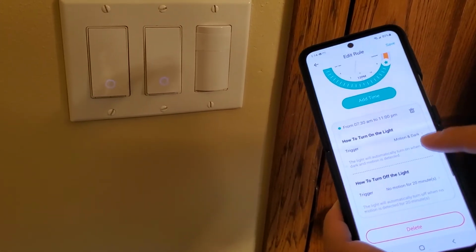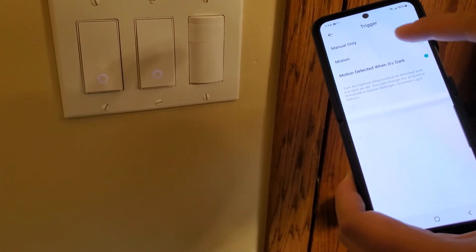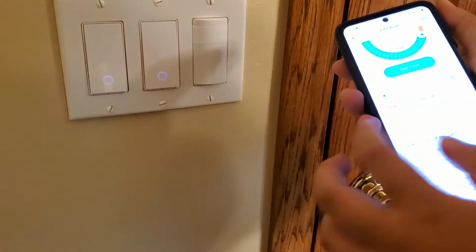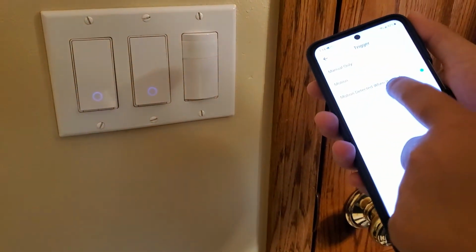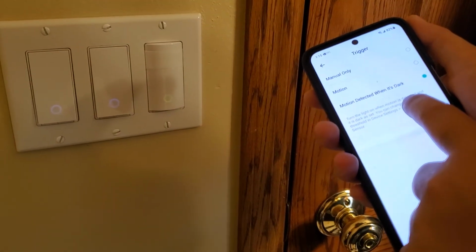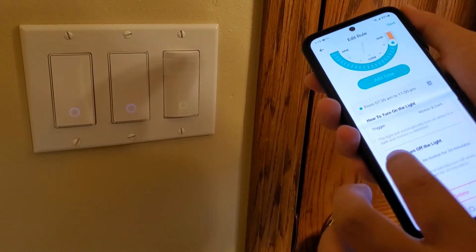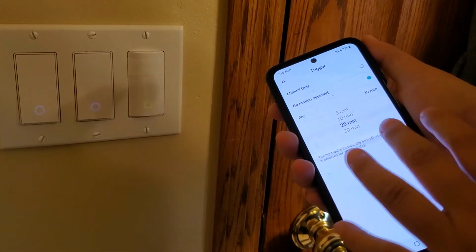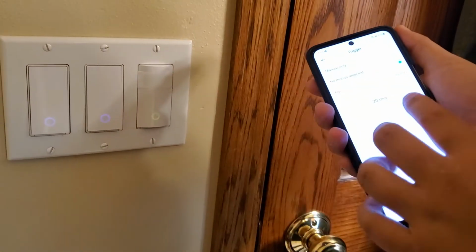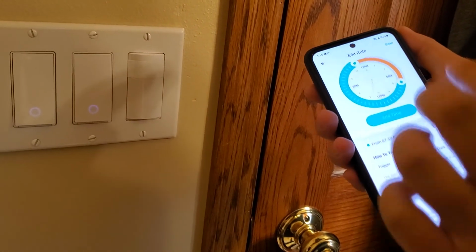So during the day, I want to turn on the light using the motion sensor. I do not want to ignore the motion sensor. And also I want to take advantage of the ambient light sensor, meaning when it's bright, I don't need the light to be on, to save some energy. And how do I turn it off? I put a timeout feature in there. So during the day, if there's no motion in here, I want to turn it off after 20 minutes. Hopefully that saves some energy if I forget to turn it off. So that's the rule during the day.